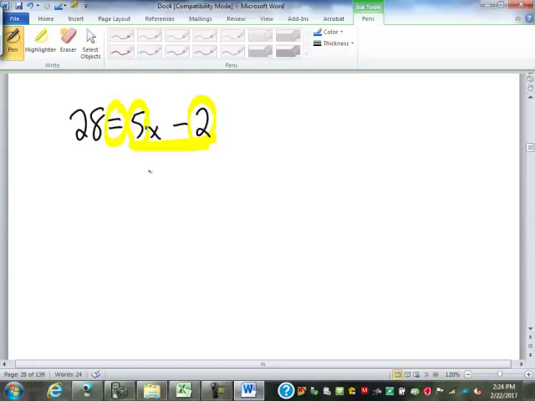subtracted. Good. Now, if we want to know how this was built, we look at what's been done to the variable. In this case, what's been done to x. According to our order of operations, what do we do first? Would we multiply first or subtract first? Order of operations says multiply first. Good. So when this equation was built, the first thing that was done to the variable is multiplied by 5. And then the 2 was subtracted from it.